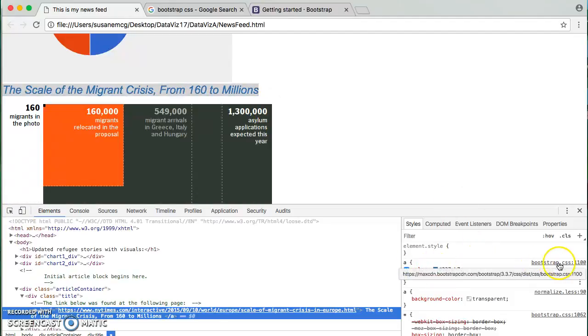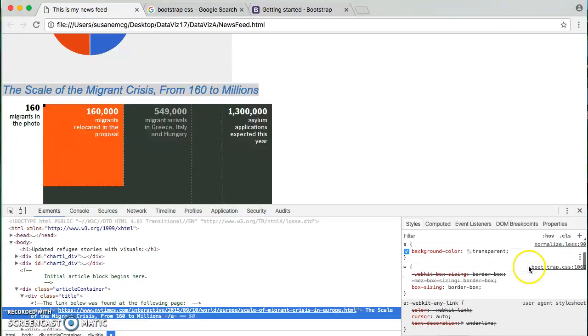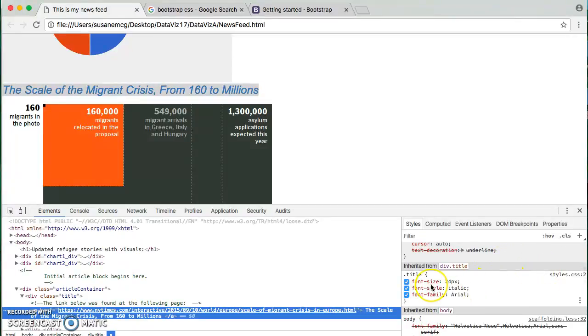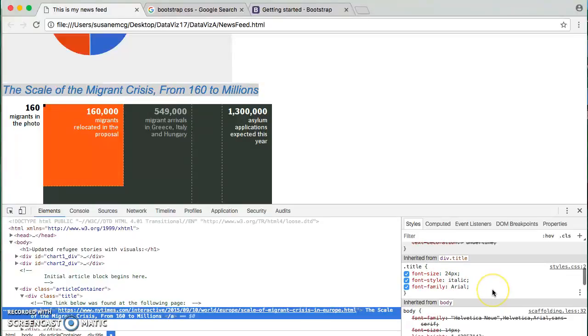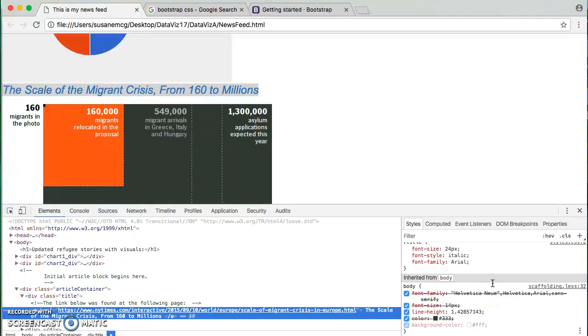and you can see that it's saying, okay, well look, in Bootstrap CSS, it says that the color of links should be this particular color and they shouldn't have an underline. Oh, and there's this other thing where it says the background is transparent. And then here you can see the parts of my own styles that are being applied, because it's showing me that the file styles.css has this class title, and that is determining the font size, the font style, and the font family there. So we have very handy tools within our Chrome browser where we can actually see in real time what is making different parts of our page look different ways.